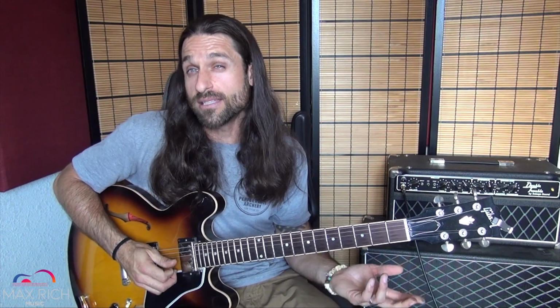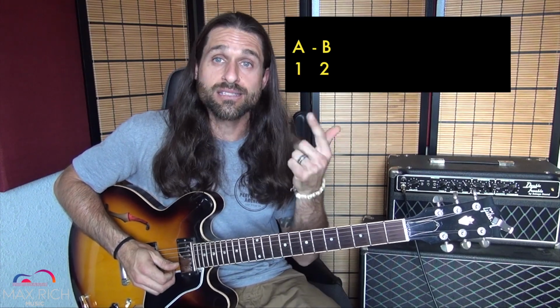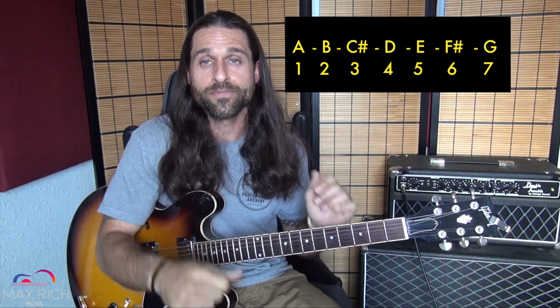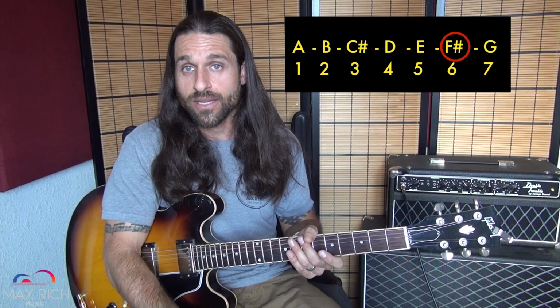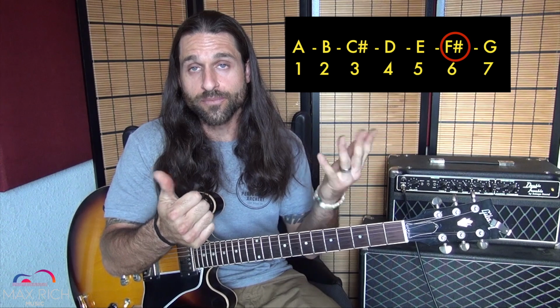So if you count through the letters of A mixolydian or A7, we're playing over an A7 chord, it would be A, B, C sharp, D, E, F sharp, G. So those are the 7 notes, and then it starts back on A. Now the sixth of that is F sharp. A, B, C sharp, D, E, F sharp.